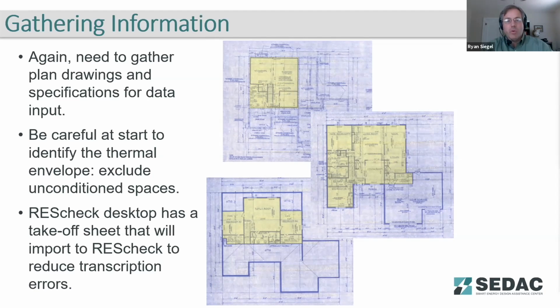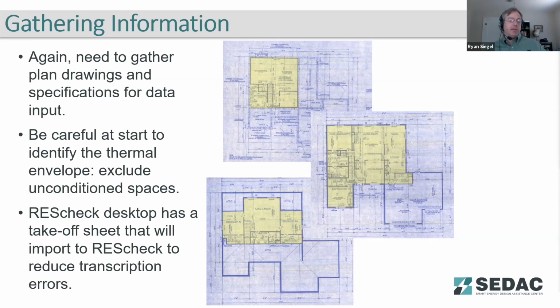And again, as you're going through these floor plans and getting your takeoffs, the first thing you want to make sure you're doing is defining your thermal envelope, being sure that we are excluding unconditioned spaces. This may or may not be crawl spaces, may or may not be attics. So again, make sure you know where your thermal envelope is. The desktop version of REScheck does have a takeoff sheet that you might be able to print out.